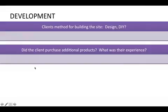Exactly. In the infographics, we do give them a ballpark area of impressions, but just a little tip: Google specifically states that if you are working with someone that claims or guarantees you a certain number of clicks for the money you're spending, they are not a Google recommended company because they cannot make guarantees. That's one thing we always tell people. I love what you said, and I also remind them that we don't do that. And if anybody does, that's not someone who's been trained properly by Google.